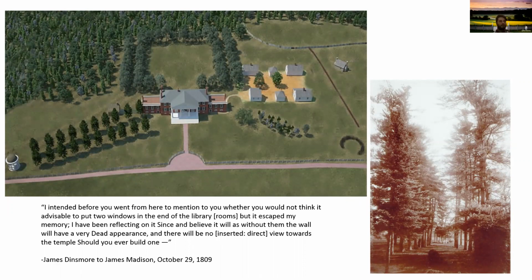So we do have some pictures like this painting or watercolor, depicting an enslaved woman and child walking on this north side of the property, of the formal yard in the vicinity of the temple, probably engaging in labor associated with it. And we do have some quotes that reference the ice house, one from the enslaved perspective, and I'll pull that up later on. But again, it's very minimal.